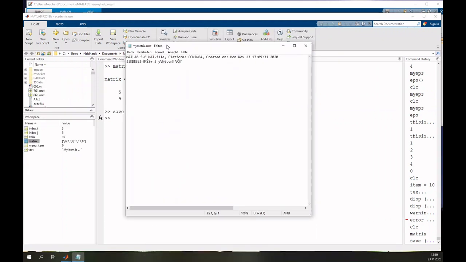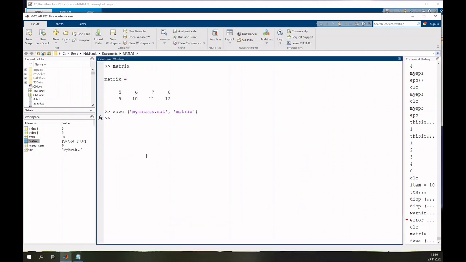So if I save this, I will get a matrix file where my matrix is stored now. If you open this file with an editor, you will see that it looks like this. You have a readable header. The readable header tells you that it is a Matlab file, and the rest is binary. So it's not human readable. All of the information is stored as binary information, and it also contains the name of the matrix. So if you want to load it back, then you can create things again as they were, with just a load command.